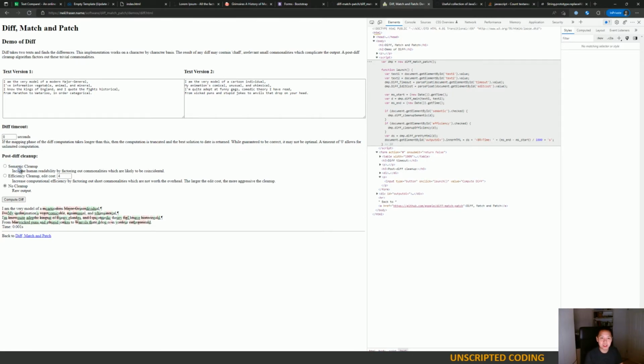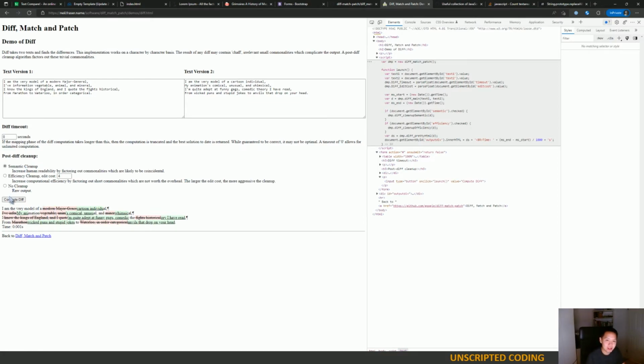So they have this option, Semantic Cleanup, which is okay, but I like their efficiency cleanup more. I don't think it recognizes, it just so happens that it catches these things together. But these are two rhyming kind of poems, songs, and you can see they should correspond roughly together.